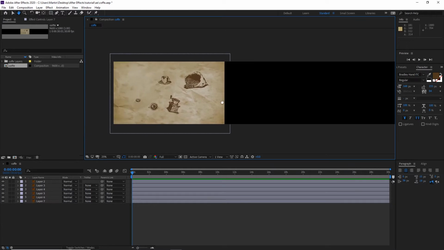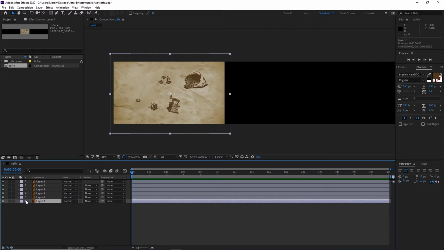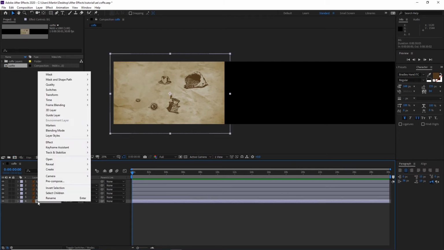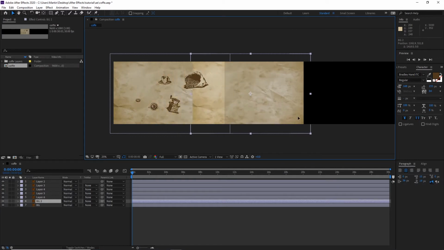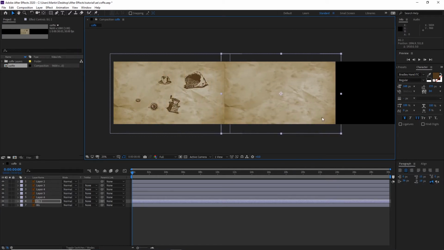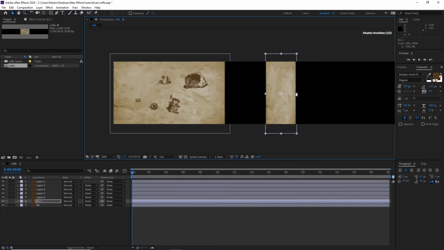Now I'm going to zoom in a little bit, and what I want to do right now is duplicate my background. So this bottom layer is going to be the background. I can hide it to make sure it is. So I can hit Enter, and I can call this BG for background, and I can go ahead and hit Ctrl D for duplicate. I don't know how this is done without the shortcut, so Ctrl D, and I can go ahead and move this like so, and I can rescale it like this.